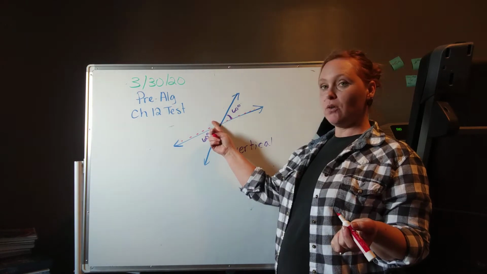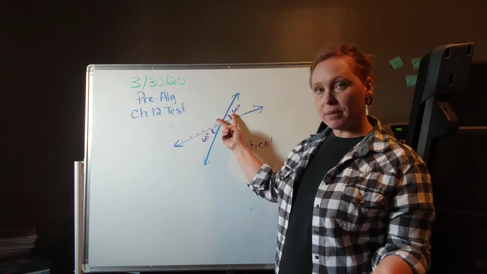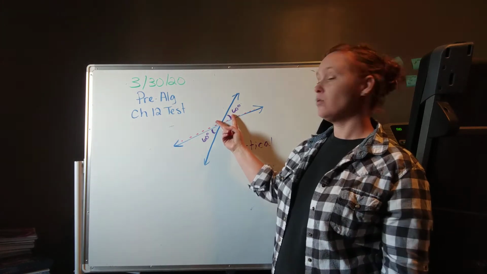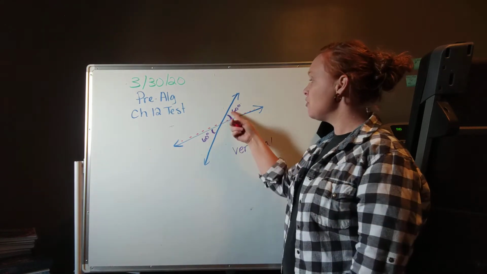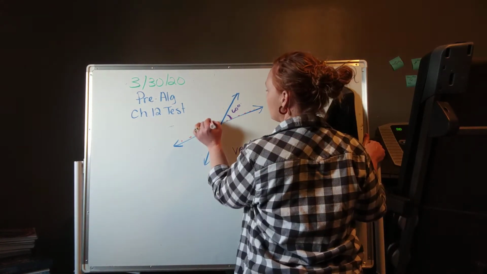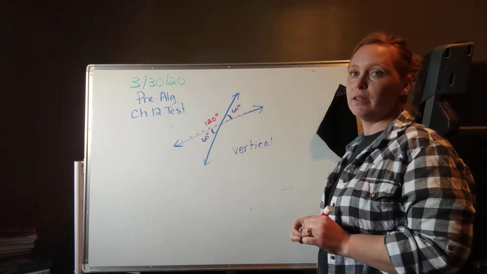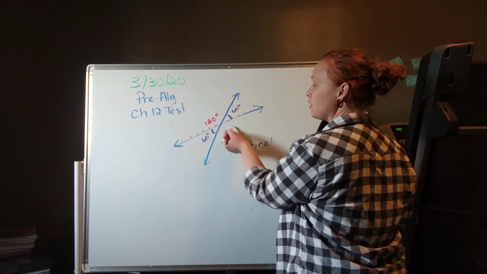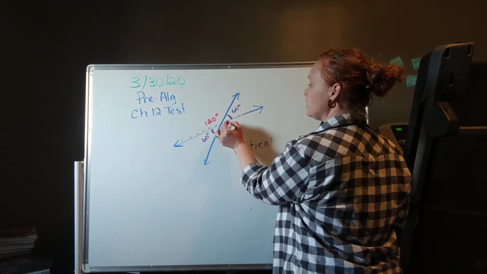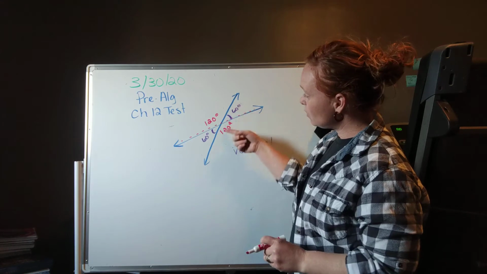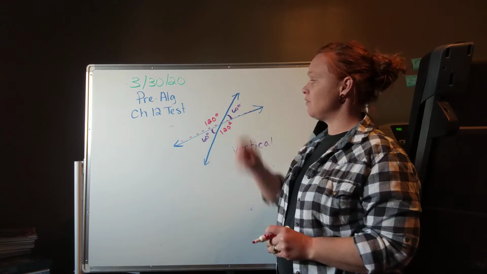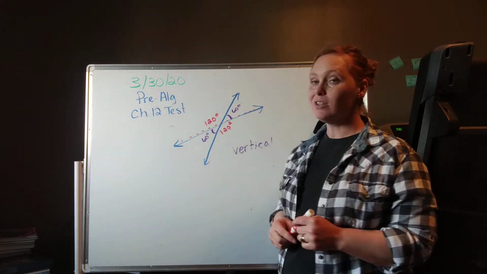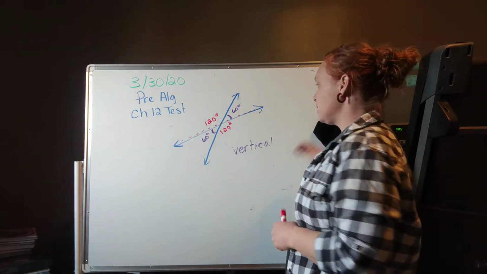So this angle and this angle are supplementary, okay? And supplementary angles equal 180 degrees. So I can figure out the measure of this angle, okay? 180 minus 60 is 120 degrees. Well, what's the opposite or vertical angle from this one? 120 degrees. So whether I add these up to equal 180 or these, I can also see that the vertical angles are equal. Okay, so you can do a lot with just one measurement in intersecting lines. Okay, so I hope that refreshes your memory there.